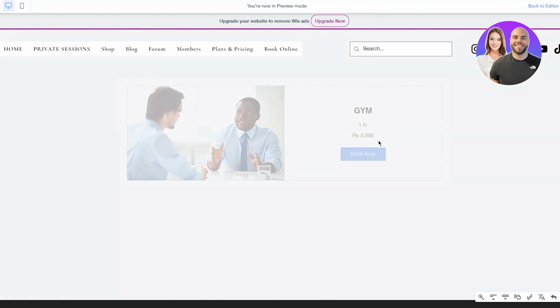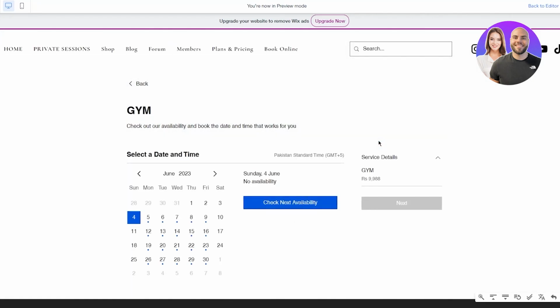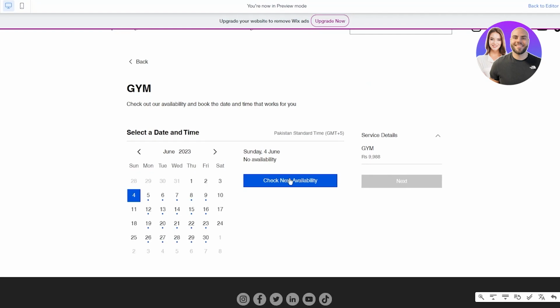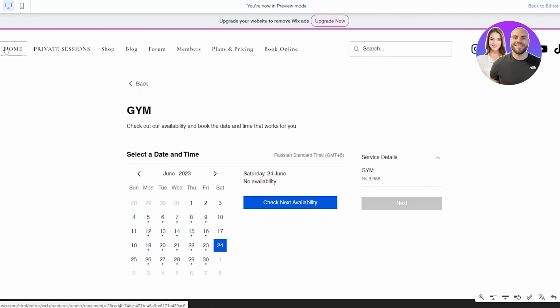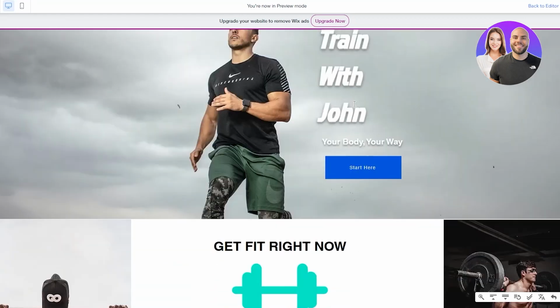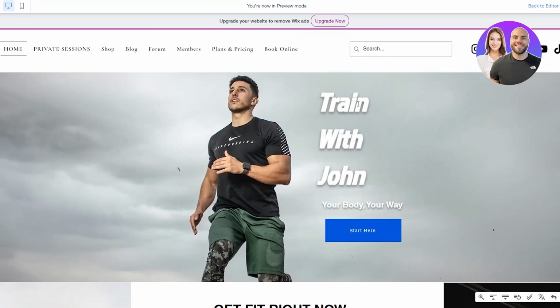And once they click on book now, they're going to be taken to the whole booking system where they're going to see the gym day, the gym time, and everything. Check next availability. You have the whole gym status, all the dates, etc. So just go ahead, choose what's better for you. And once you've chosen that, you're essentially going to be good to go. So, pretty easy, pretty basic, pretty nice stuff that you can have for your page. So, that's basically how you're going to create a website with Wix in the easiest, most simple way possible.